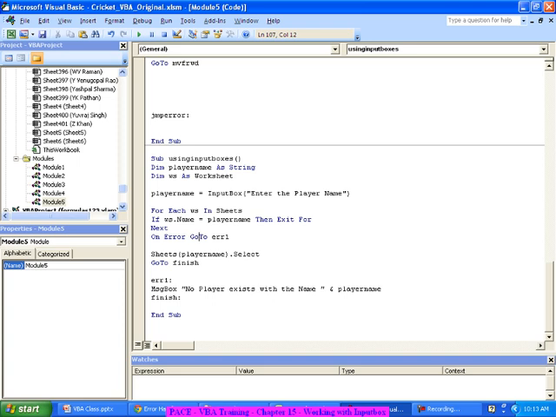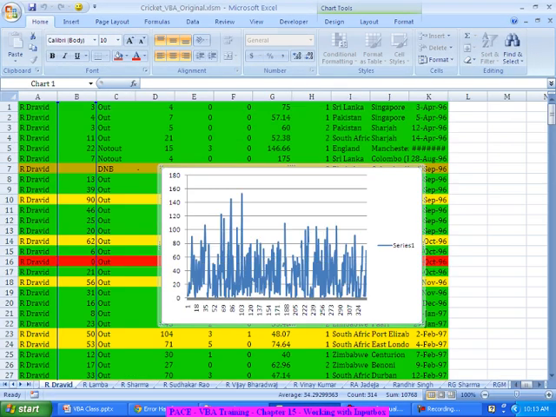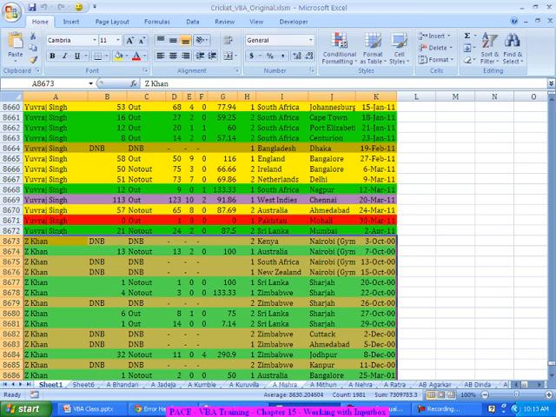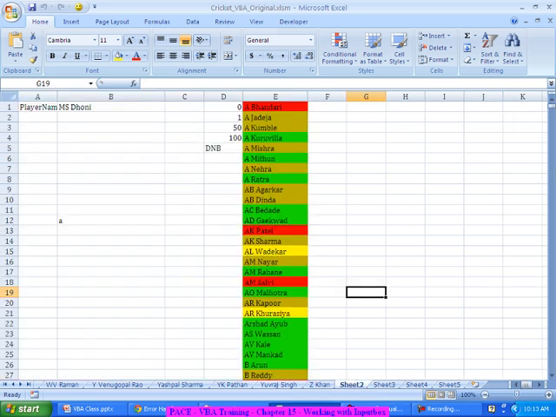Just to add a little bit to it, I will do that. You say which player's data you want. See, it's just a replacement to this. We have entered the list of all the players like this. If I want only one person at any point in time, I can very well maintain it as an input box.